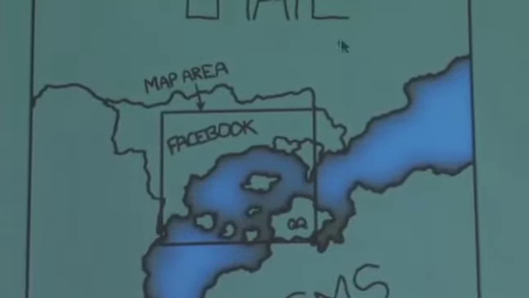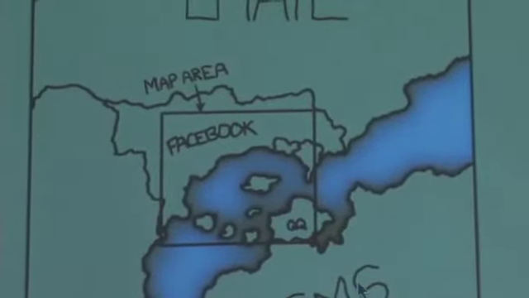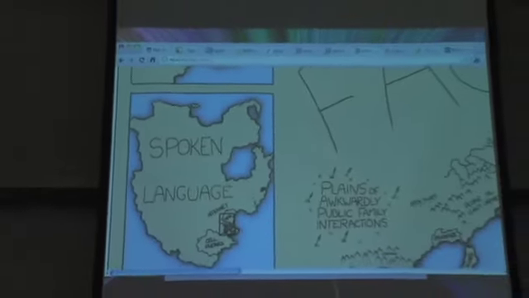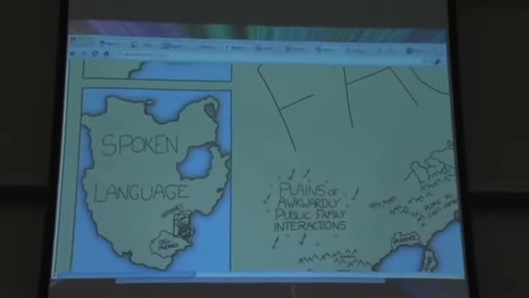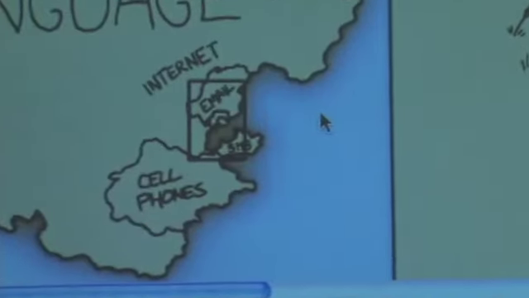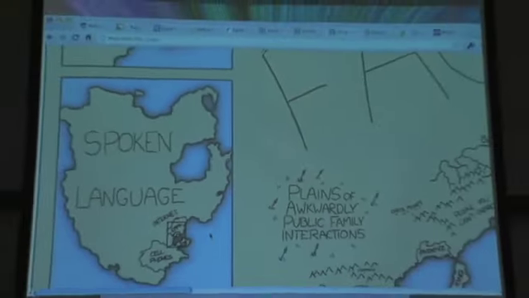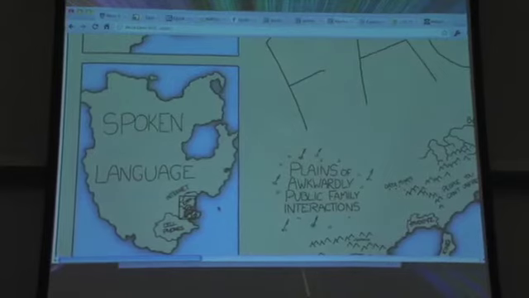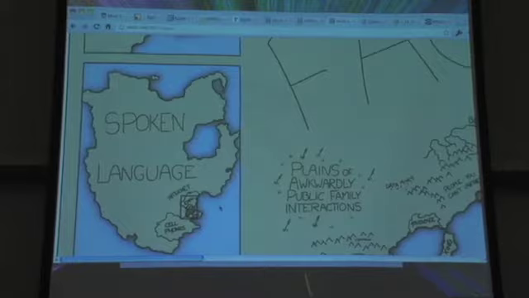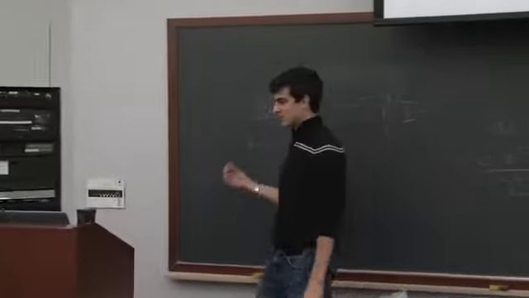And then you can also see that email is this huge glob up here, and SMS, text messaging, that's also extremely important. But in terms of spoken language, cell phones and the internet are this small percentage of the entirety of communication that exists in humanity right now, which is actually, I've got to say, pretty big, I think, for all of this technology to have that big of a chunk of the spoken language, because I'm standing up here and blabbing for 2 hours. That's got to be quite a big percentage of this big thing. But we can certainly see that there are some things.